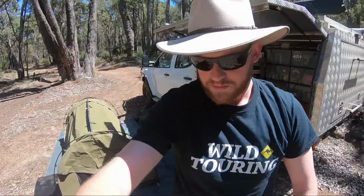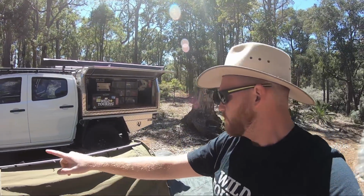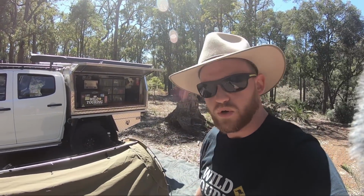There you go, that's the setup, similar to any other similarly designed swag, with the twin hoop design with the horizontal pole across the centre.